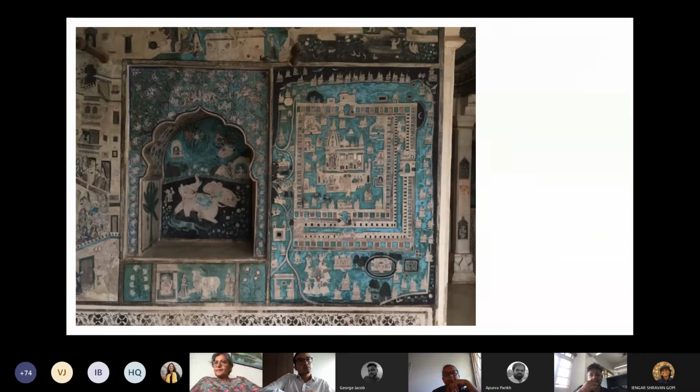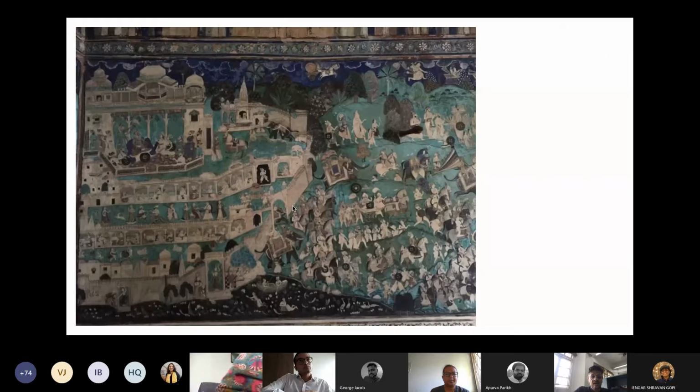And you see that technique in many artists. This is again a mural from the fort at Bundi, where you see this temple that is completely folded out. And you are able to see the temple's walls and its relationships back to the outside, the way that one would enter the temple, how the temple itself is sitting, and the shrines that are encircling it.